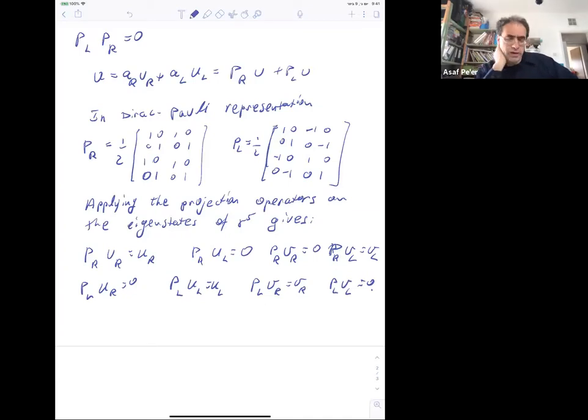And one last comment, there was a question I was asked about these presentations last time. I said that we're using the Dirac-Pauli representation for the gamma matrices because it's most convenient and mostly useful. But I told you that there are other representations as well. It's a matter of choice. I mentioned two. There is the Weyl, also known as chiral representation, which is handy to describe chiral eigenstates.